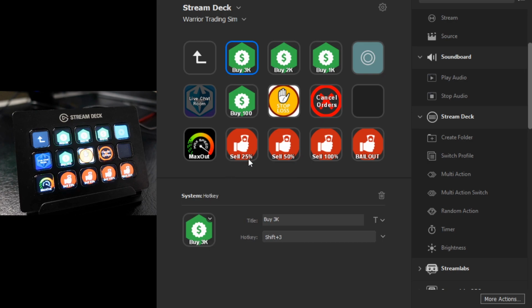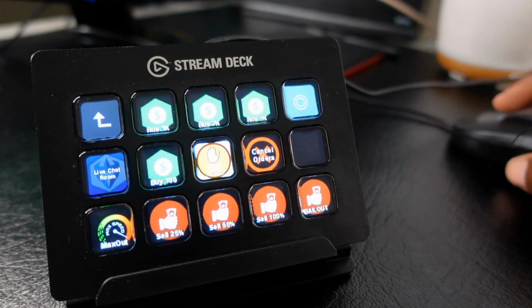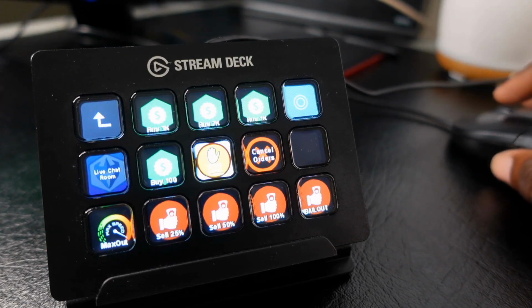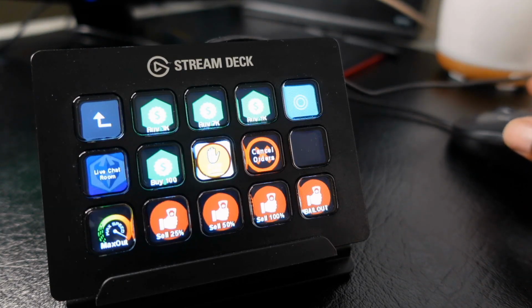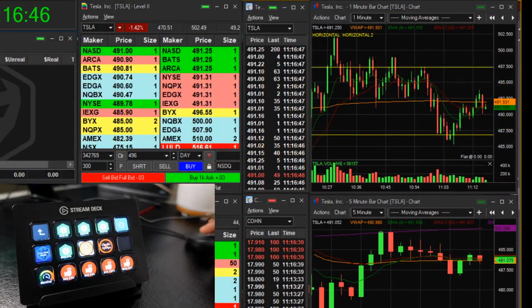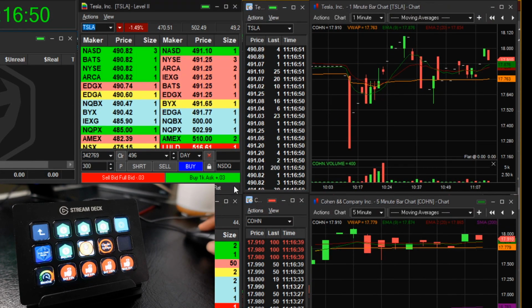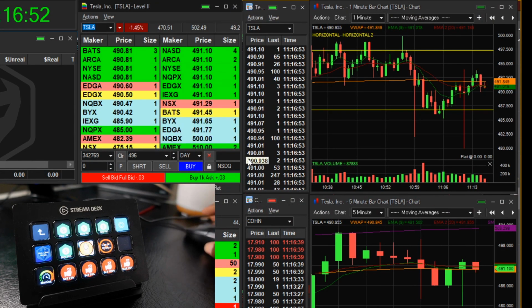But what I want to get to is some of the biggest issues that people have when they're using Stream Deck. One of the biggest issues is making sure that you're connecting it to your brokerage account. A lot of people feel like they buy this, they purchase it, they configure it, but then they have problems whenever they're trying to connect it to their brokerage account. So for this example, I'm gonna use my CMEG account, and I'm gonna come here to my brokerage account.